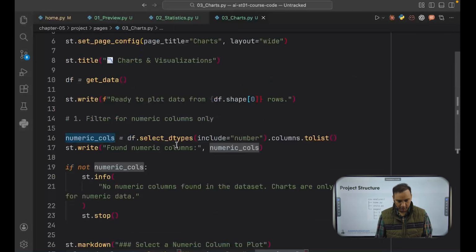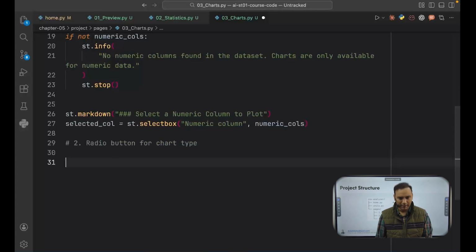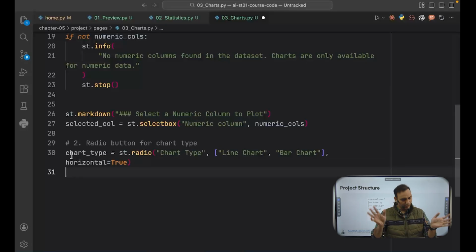Command B. Let's have some more space. Radio button for chart type. Which chart type do you want? I'll give only two charts for now. For those who have the hunger, you can add more chart types. I leave it to you. But for now, I will have two, where horizontal is true: line chart or bar chart.